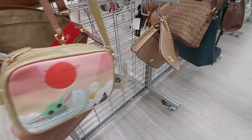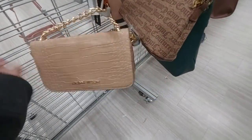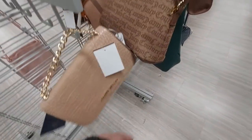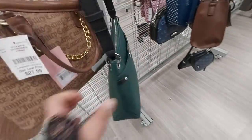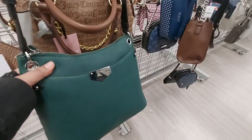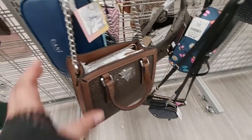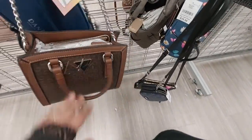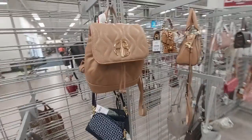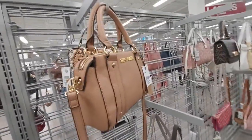Got him on there, really cute. This Adrian Bitondi bag with the gold chain is $20, Juicy Couture for $28 with the gold chain. Let's see a Guess bag — another Guess bag, like a mini duffel bag, $35. This one here is $12. This Steve Madden purse here is $30.